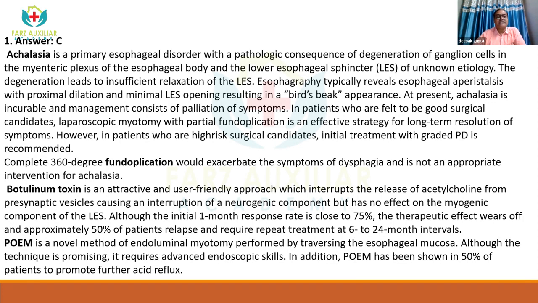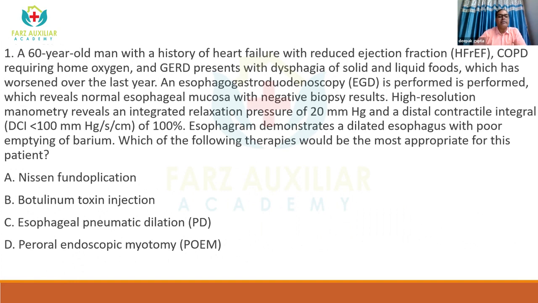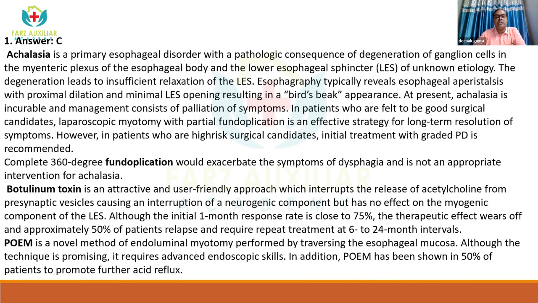And the last option is POEM that we saw. It is the peroral endoscopic myotomy, a novel method of endoluminal myotomy performed by traversing the esophageal mucosa. Although the technique is promising, it requires advanced endoscopic skills. In addition, POEM has been shown in 50% of patients to promote further acid reflux. Okay, so the answer was C.